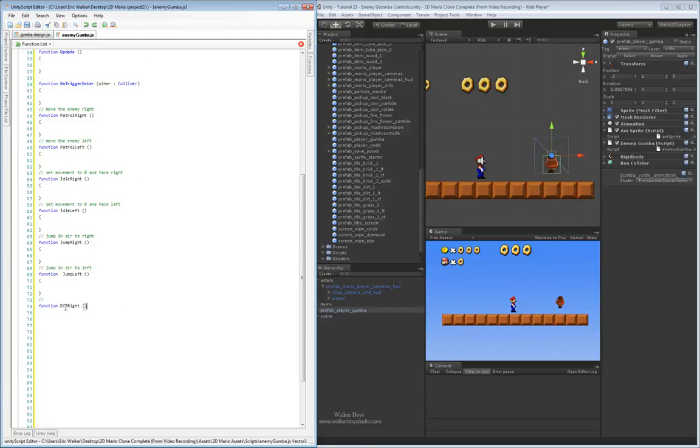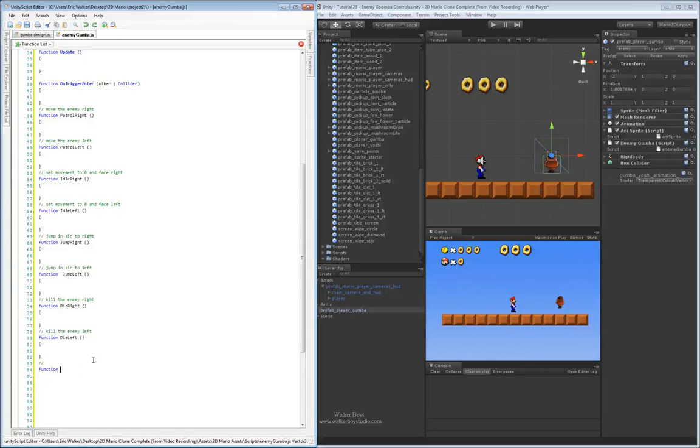Die right, as opposed to dying left. And this is just going to kill the enemy right and kill the enemy left.